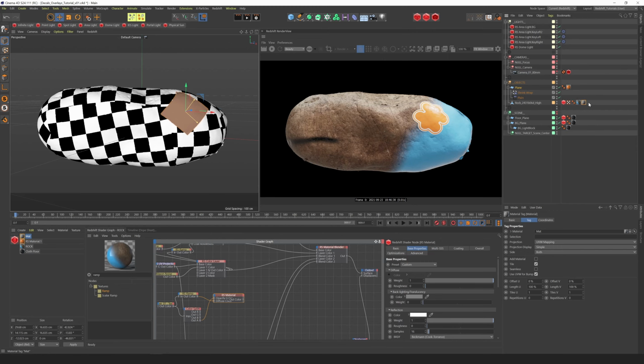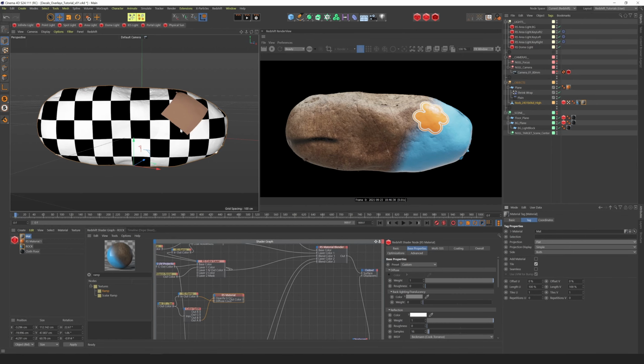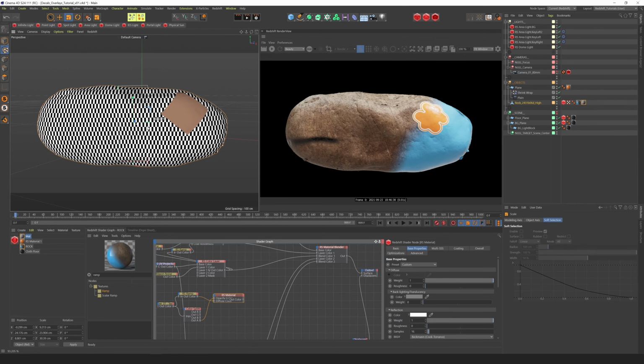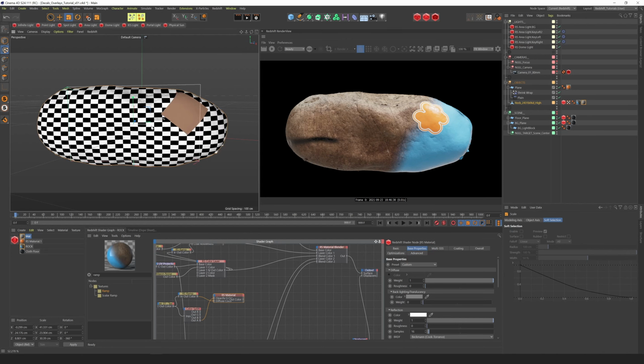So what we want to do is on this material, we don't want to use the standard UVs, this UV mapped from the rock. We want to make our own. So I'm going to go down to flat projection, and you can see just head on. But what I want to do is right click on this texture and do fit to object. And now if I select my texture tool, you can see here I've got this fit exactly to this rock. Now my sticker is a square, so I'm actually going to pull this in and make sure that my texture is actually in the shape of a square.